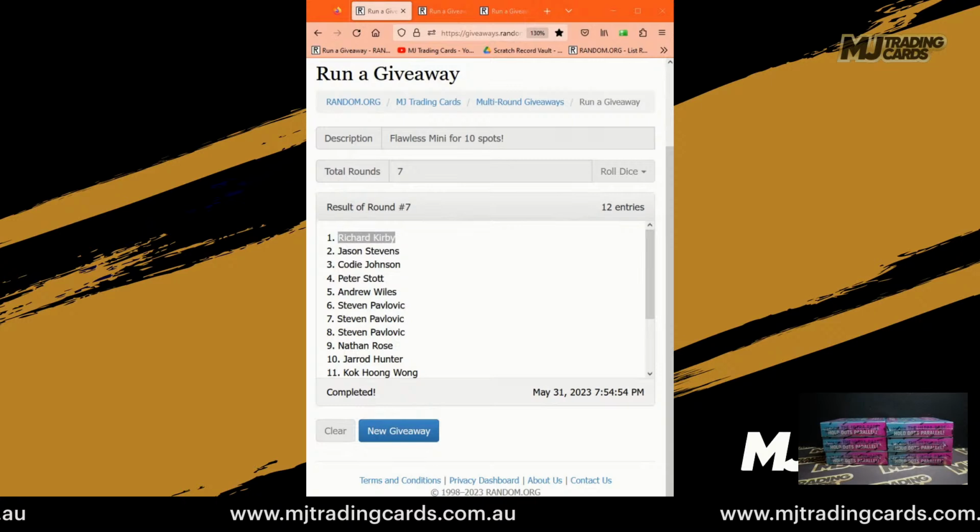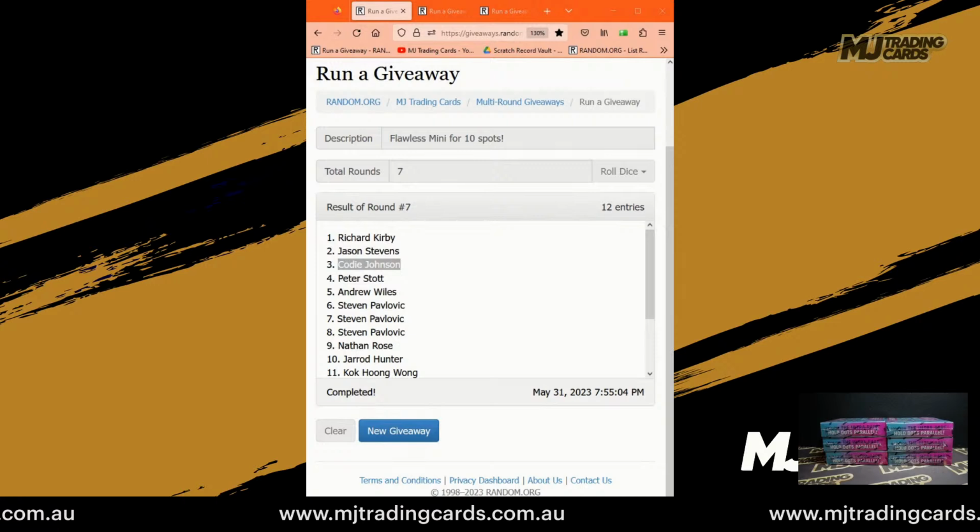Congratulations. Jace, you've picked yourself up a couple. A few, I should say. And Cody's got a couple. Well done, boys. Round two of that mini is up now. $65 a spot. As I said, first gets five spots, just like Richard did just then.